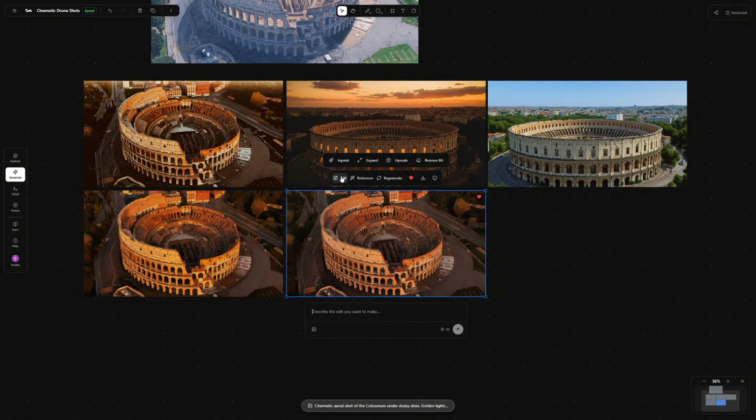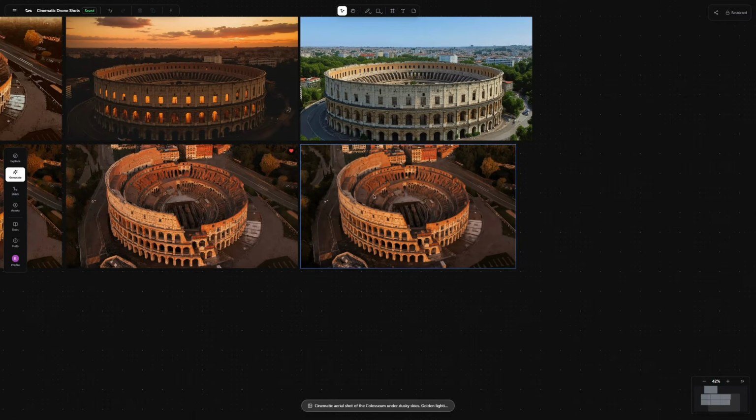And now to get our final image, we can actually click this. If we edit, we can upscale this image. So we'll choose a 2x upscaling factor, and then we can leave the advanced settings as default, and then we'll click this and it will make our image higher resolution. So here's the result of the upscale.